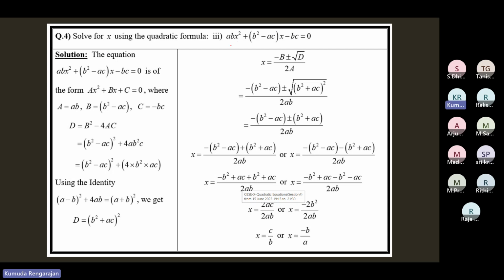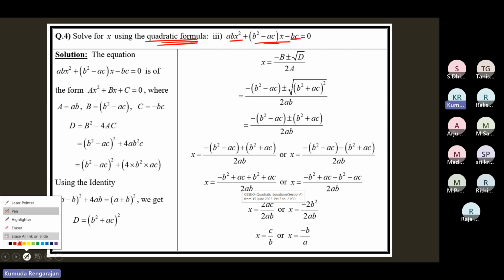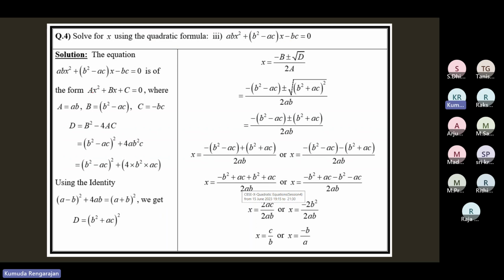All right, children. So this is the next one. Again, quadratic formula. Using the quadratic formula, the quadratic equation must be in the standard form, and yes, it is in the standard form. You can see the x square term, the x term, and the constant. So compare this with the standard form. I've written it with capital A, B, and C because we already have small a, b, c in the given equation. So just to differentiate, we're using capital letters A, B, C here.